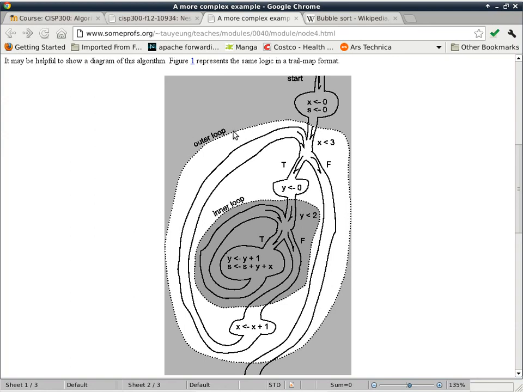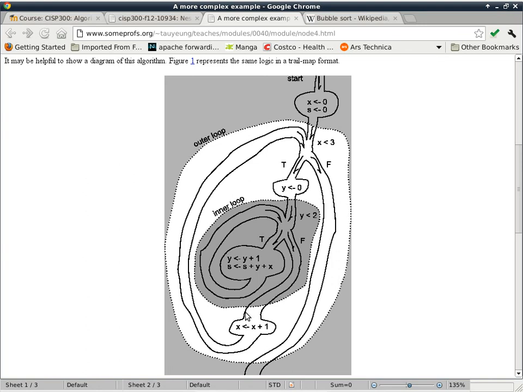When you look at the outside loop, you can consider this inner loop here as one single thing. It's one single statement. But it has the same level as y gets 0, as well as x gets x plus 1. So inside the outer loop, I'm talking about the outer loop from line 3 to line 10, it has one statement, two statements, three statements.